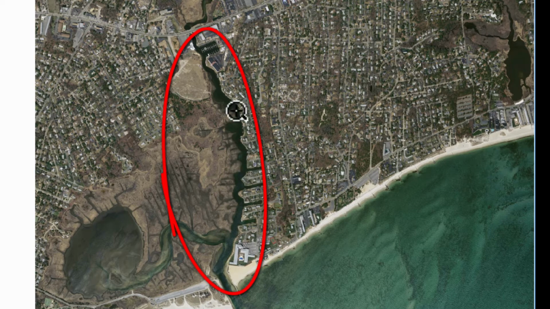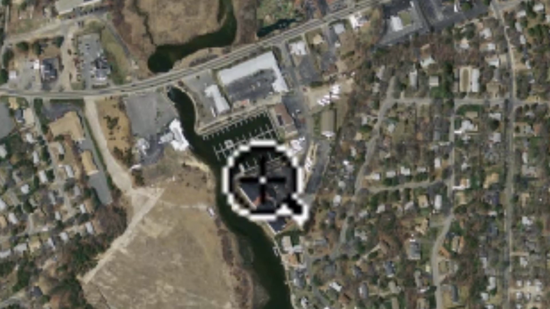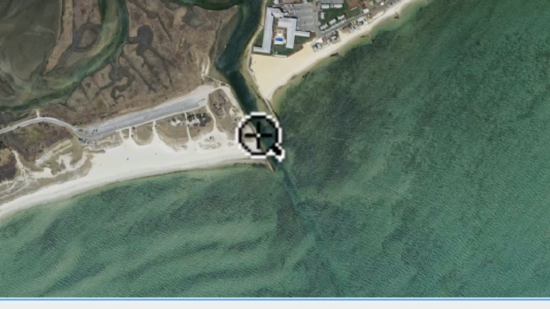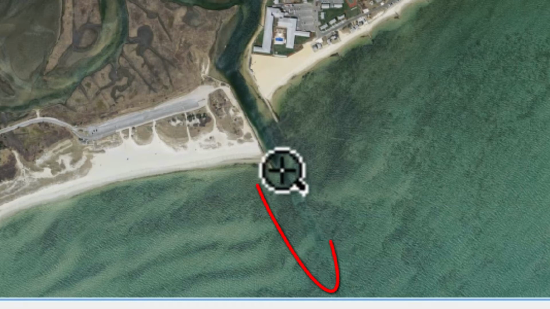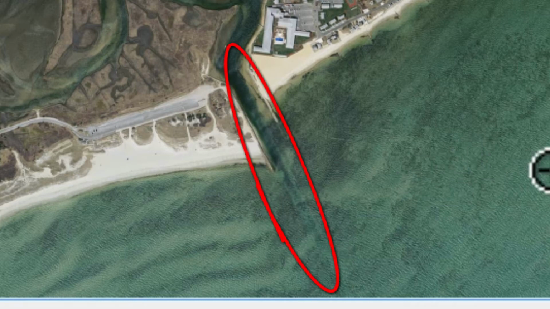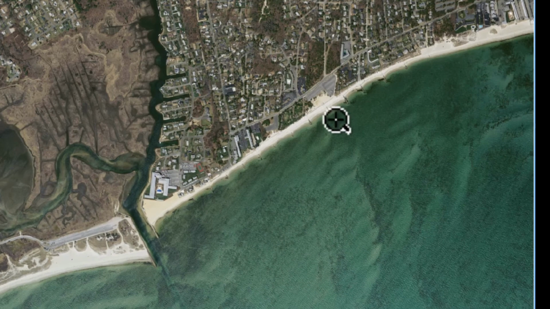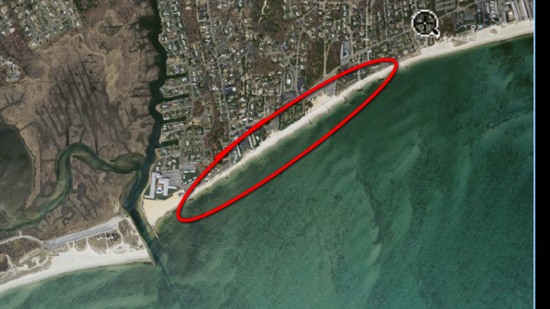This is obviously deep water all the way up here, because otherwise there'd be no moorings up here. The boats wouldn't be able to get up there. It's more than likely dredged in here. You can see the water is deeper in there. You can also see that it's predominantly sandy. It's a lovely beach by the looks of things, and there's groins all the way along here. That's something I hadn't noticed before.